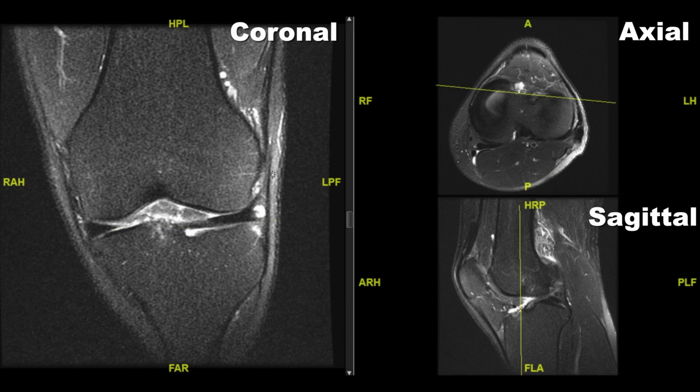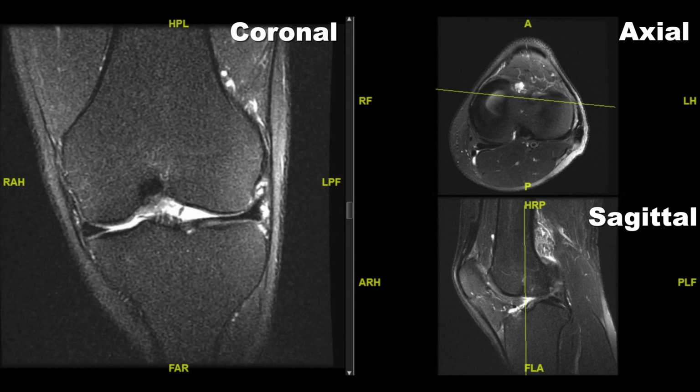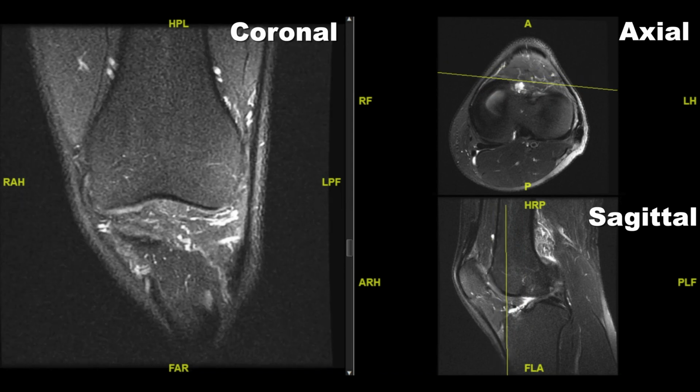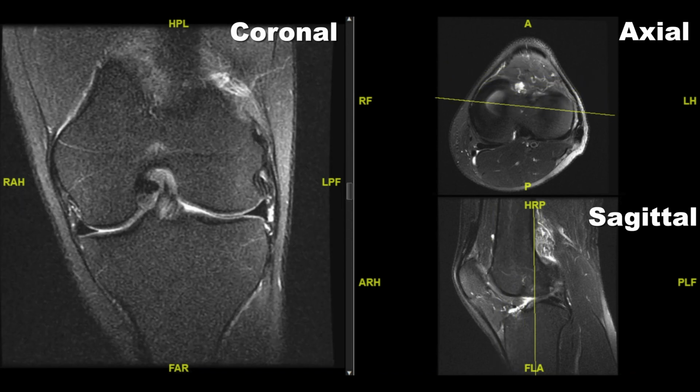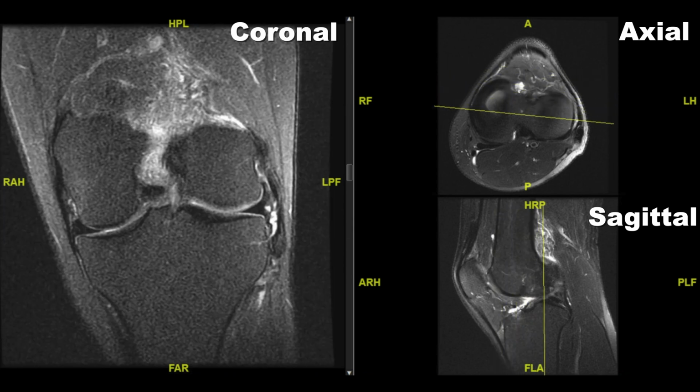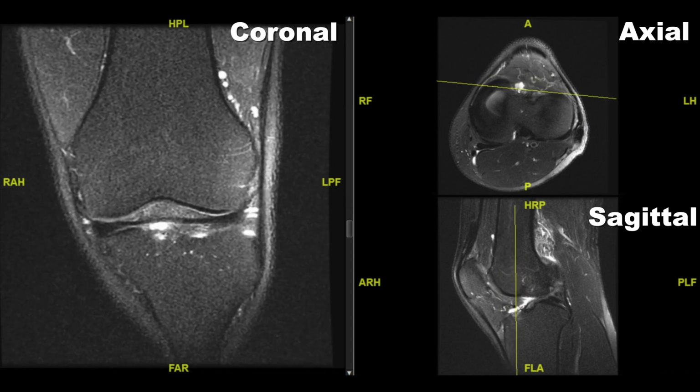So if I'm looking at the coronal image on the left, you can see over here on the top right how this yellow line is moving through the knee. And that's the plane of view that we're looking at on the coronal. And then on this bottom right image here, you can see this yellow line. And that's also demonstrating the cut, or the cross section of the knee, from the vantage point of looking at it from the side view. So what you can see is, if we go back to the left image, as I move through the knee on the left image, the coronal image, you can see how the yellow line moves back and forth on the top image on the right and the bottom image on the right.